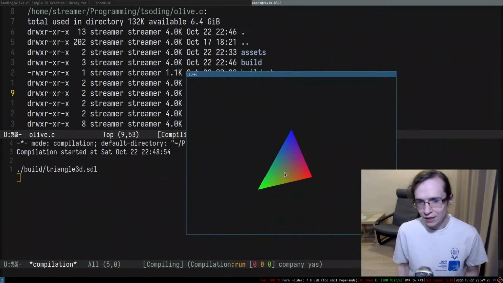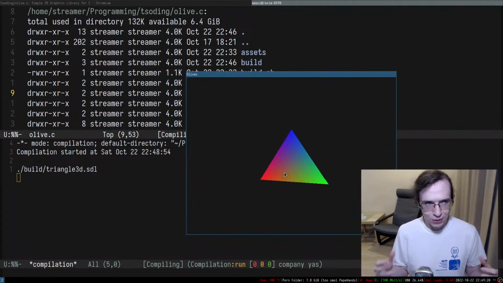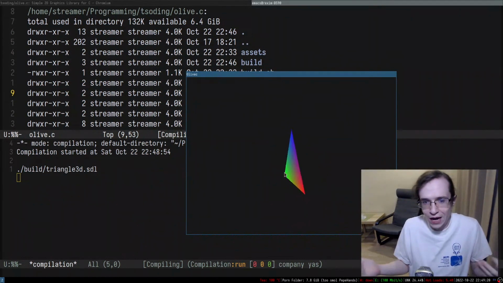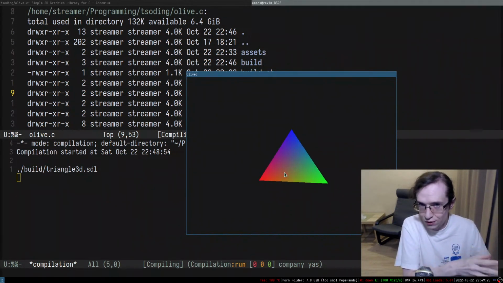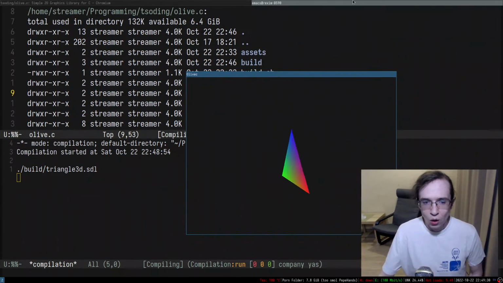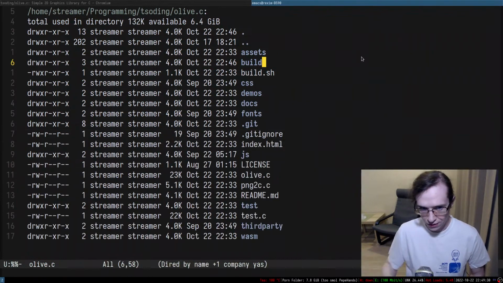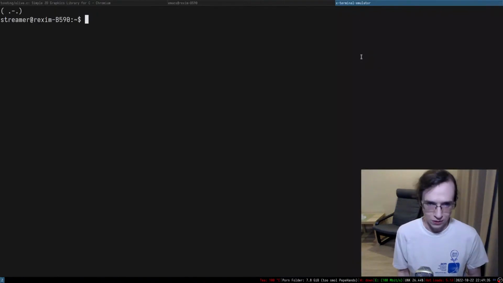So we wrote a simple demo framework that basically takes those pixels, and depending on how you want to display it, it either displays it in the HTML5 canvas or in an SDL texture, or in some cases it can even print it in the terminal, right? So we can take a look at that as well.